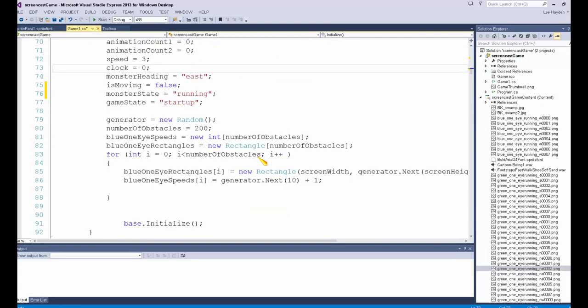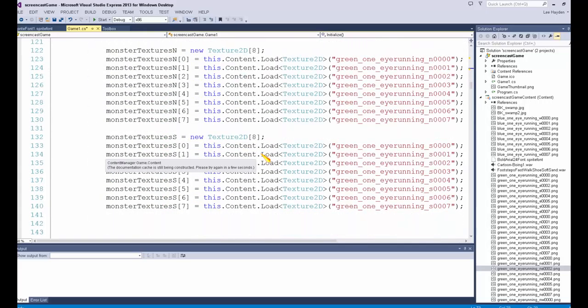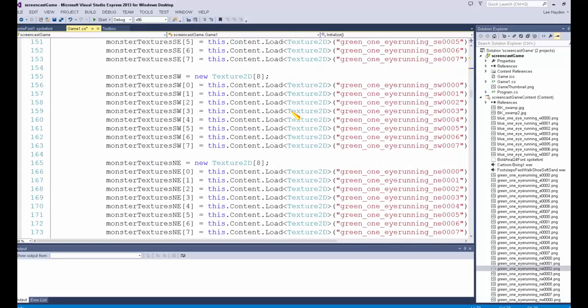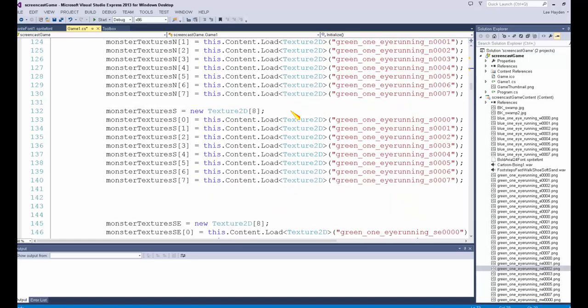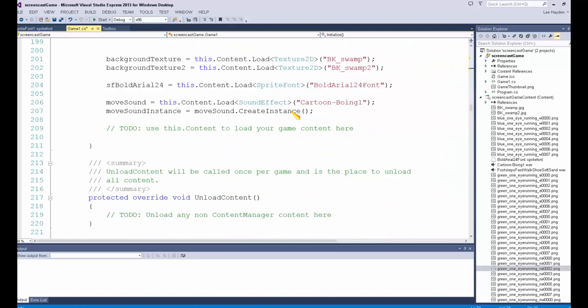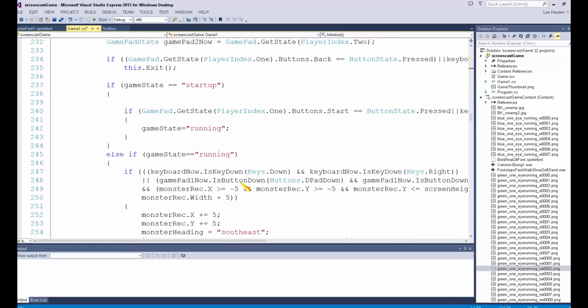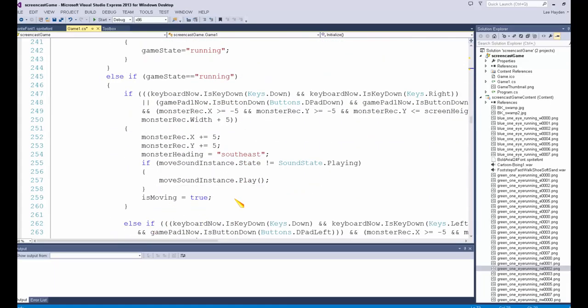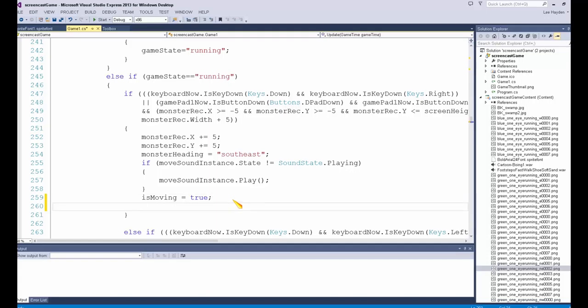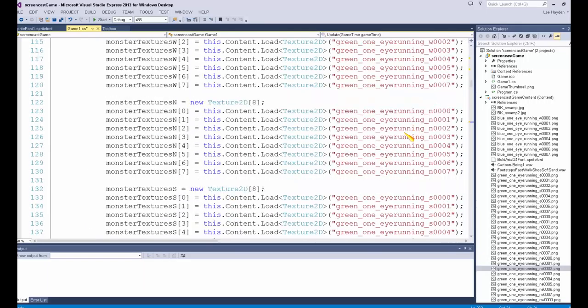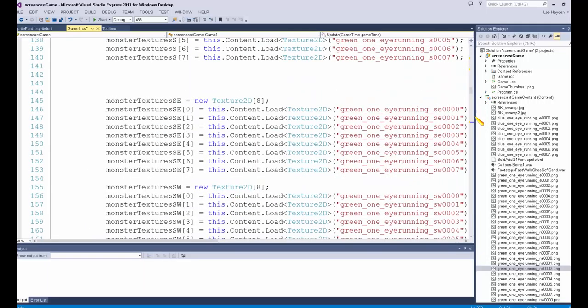Now I'm going to go down to the update method. Actually, there's one more variable I want to create, and that is called can jump.